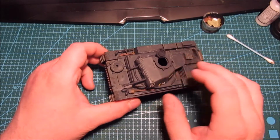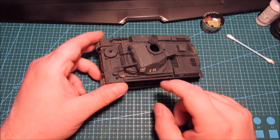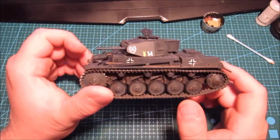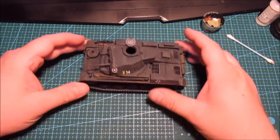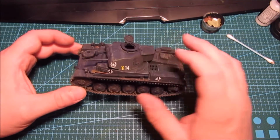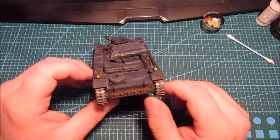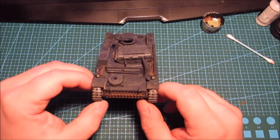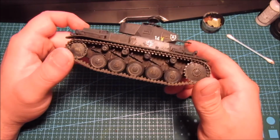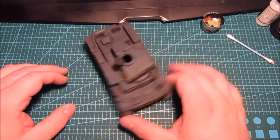I went way too heavily on the turret though. So I was trying to drag the pigment around and got these extreme streaks going on accidentally, but we'll let them be. We'll say it was really dusty when it hit a rain shower, so the rain was dripping down, leaking down, whatever. I threw some on the tracks as well, but with the way I painted them, you really have to look closely to see actually dirt in there. But yeah, so I'm pretty happy with this.